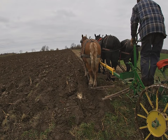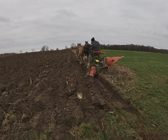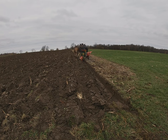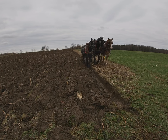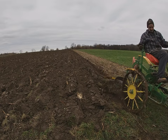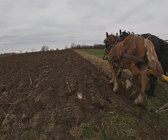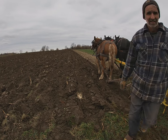So I decided to call up Whitehorse Machine and ask them if they had some ideas of what's going on. I had a good long conversation with them — they're a really good company. I've had really good luck with them. So it's not just me that's been having troubles with these plows not scouring. This is a number five Keystone plow; they also have a number four Keystone plow. These are off-brand plows of the Cavernon plows. It is a very slow, sloping plow, meaning the soil, as it hits the plow, turns over very slowly. There's very little pressure on the moldboard, and so that's why the plow is not scouring properly — there's just no pressure there on the moldboard.